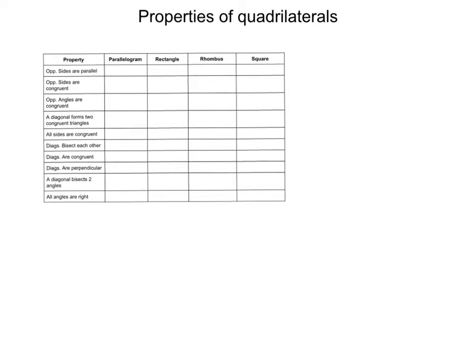So, opposite sides parallel. Let's just draw a parallelogram. Okay, sorry about my drawing, you'll just have to believe that's a parallelogram. The definition of a parallelogram says that the opposite sides are parallel, right? So are opposite sides parallel in a parallelogram? Absolutely, and we're going to write definition, okay? Now, a rectangle, a rhombus, and a square, all of these things are true because they are all parallelograms.